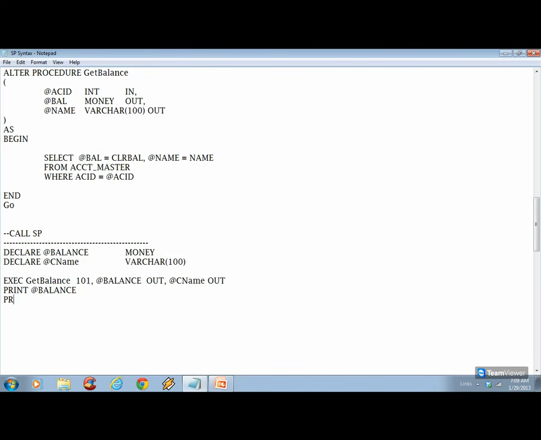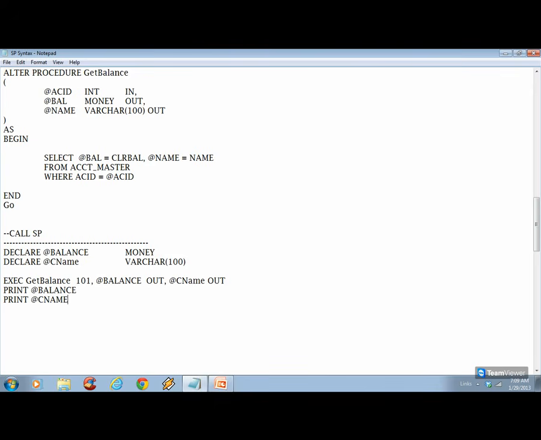And you can also give cname. You can also give many output parameters. For each and every output parameter, we have to declare variables. I told you why. Because when the SP is returning or giving an output parameter value, as a programmer, you have to hold it. To hold it, you need a permanent box. What is a permanent box? The permanent box is a variable.